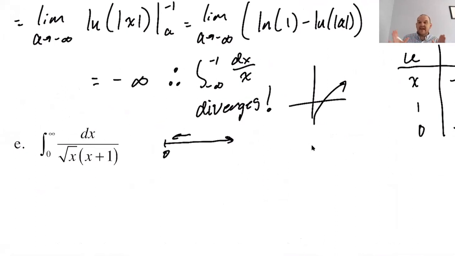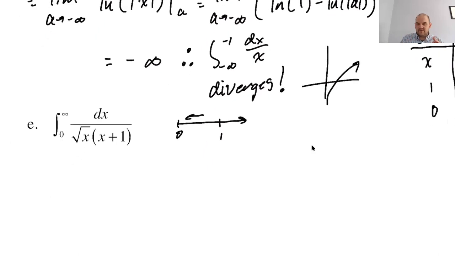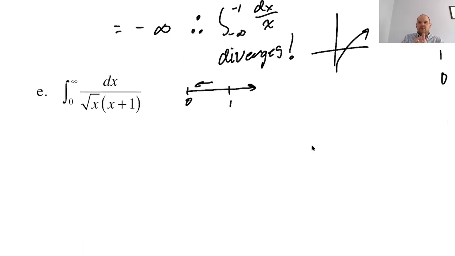You pick literally any number in between, I guess, 0 and infinity in this case. So I'm going to pick 1. And I will deal with this separately. I'm going to deal with first the part from 0 to 1. See if that converges. If that doesn't converge, I'm going to be done. So I'm hoping it doesn't.